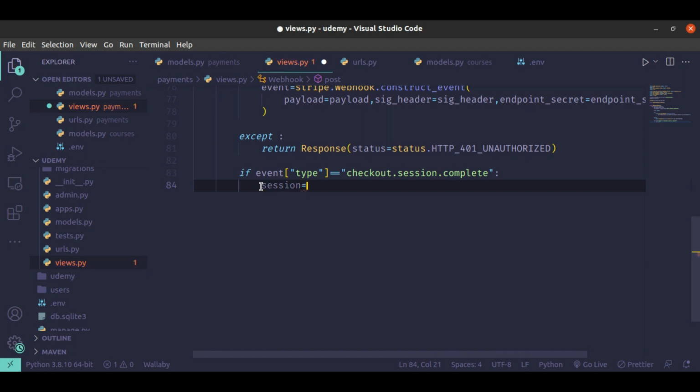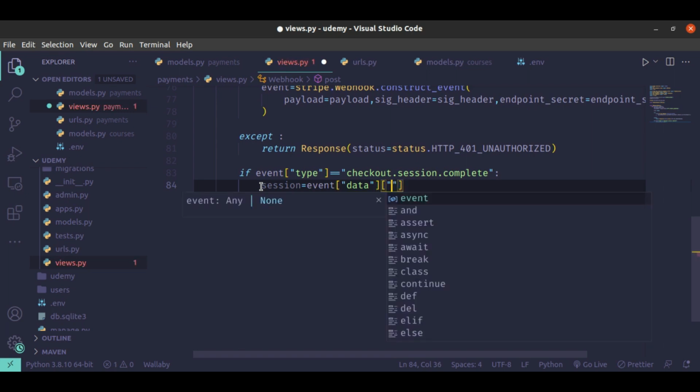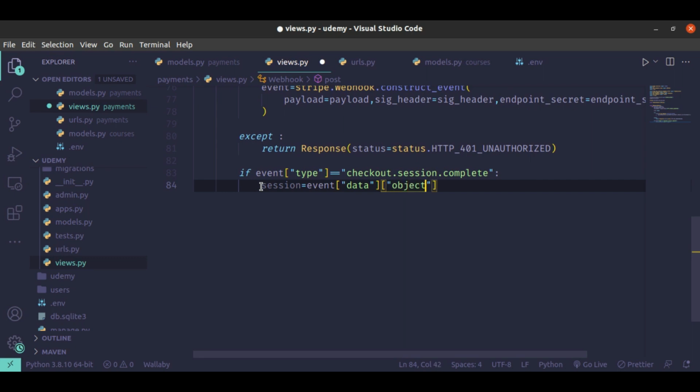I'm going to get the event.data. So Stripe is going to send us some data. Inside the data, we have a particular field that is called object. The object contains the essential data about our payments that has been sent from Stripe. I hope that doesn't confuse you guys.